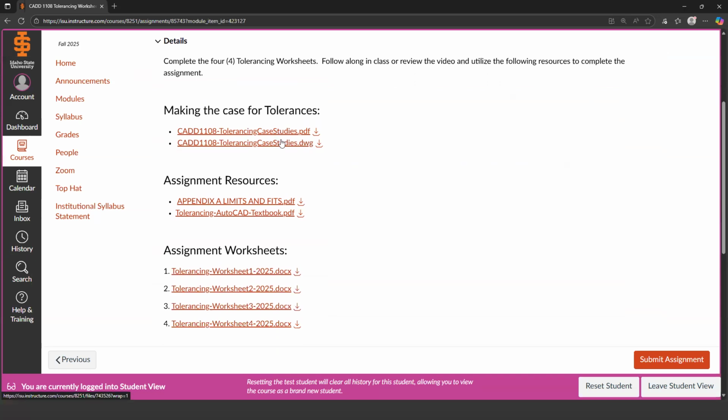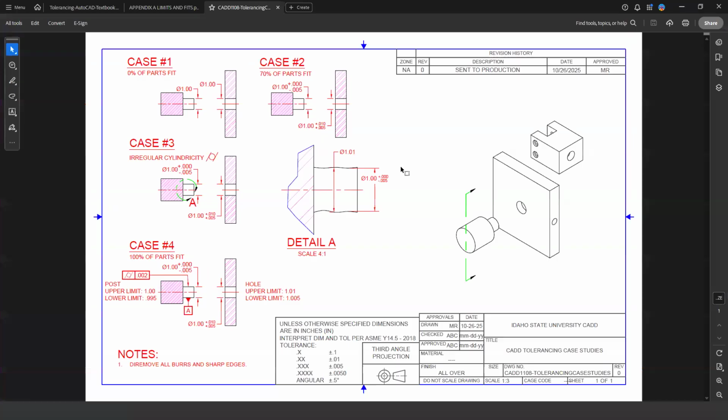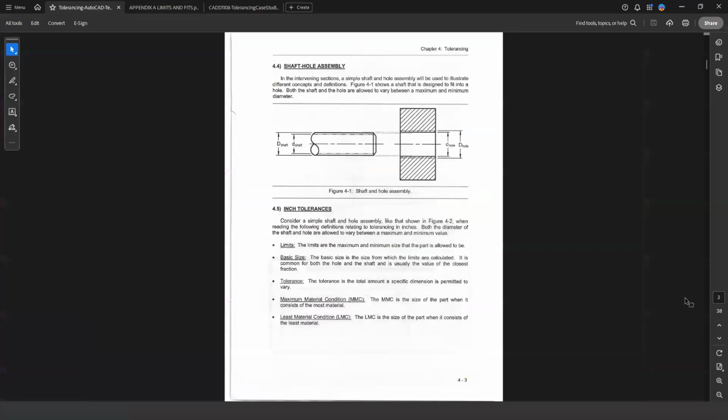So there's my PDF and my drawing for that. And then, so these are our resources that we'll need here. And so this comes out of this. So I'll open up this tolerancing AutoCAD textbook. Technically, this is just clipped out of an actual textbook that I could hand you, but we only need a few chapters this week and next for some other stuff. So I think I already have mine up here. But if I open that document, it's this one.